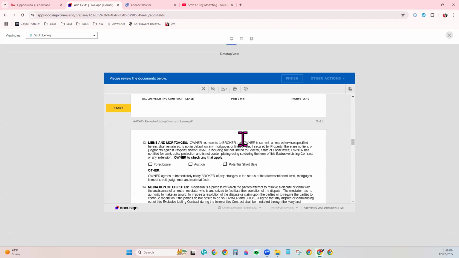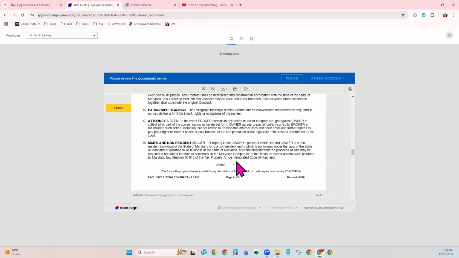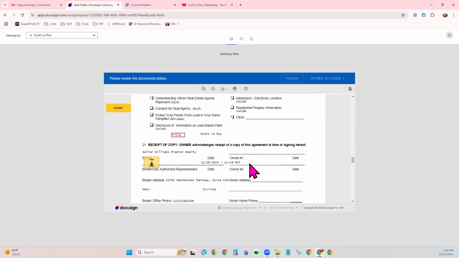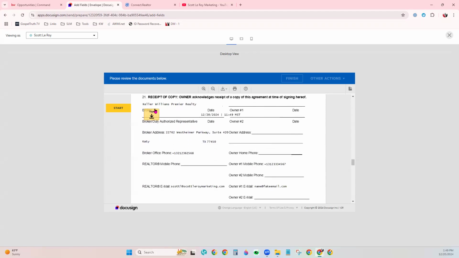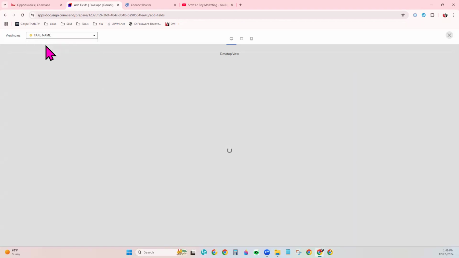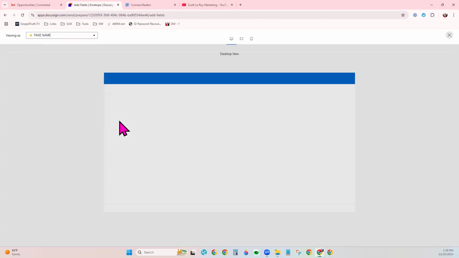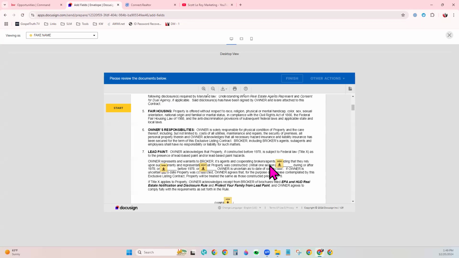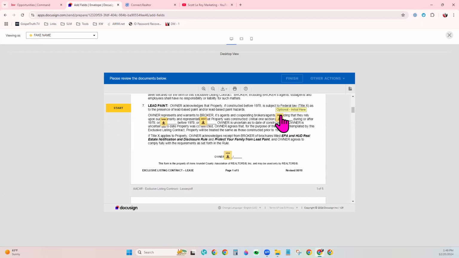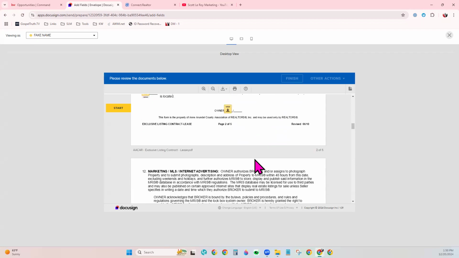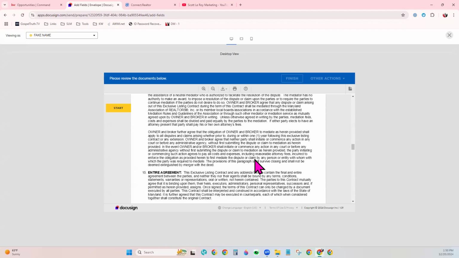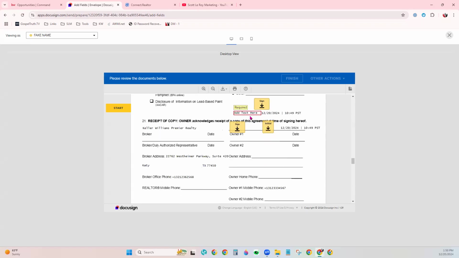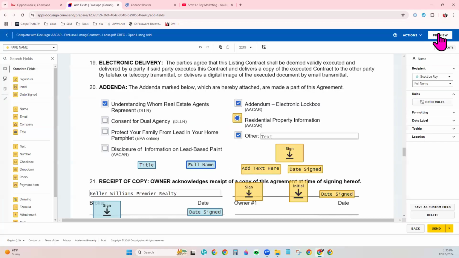Notice the initials, let me go through another initial. The initial doesn't show if they are not the ones that have to initial that, but where that person has to sign, his boxes will show for him. And you can always click over to the next person to see his view. And just preview the forms, see how they have many more fields to fill out. All the little fields that we just added. So close the preview when you're done.